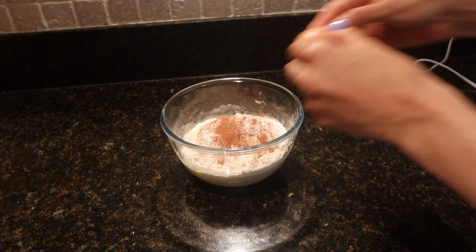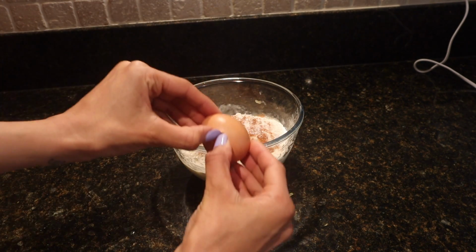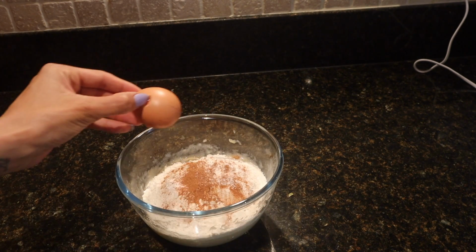And then you want to use 1 whole egg. If you are vegan, you can substitute for a flax egg.